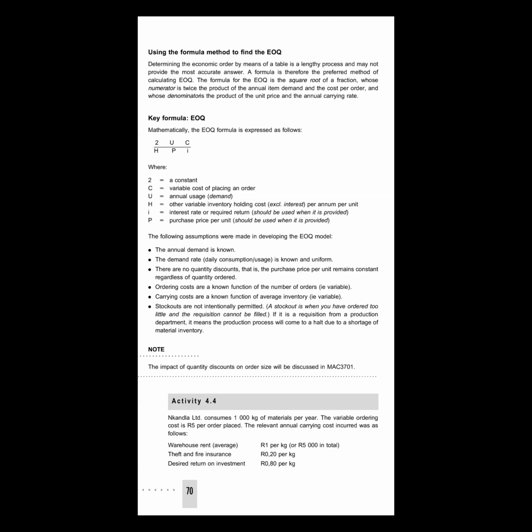Yeah. Sorry to trouble you there, Ntando. Just want to ask something here. When you say 2UC divided by HPI, what do you mean? I see the abbreviation, the definition there, but 2, does it multiply? Does it add? What is happening with that formula? EOQ. Okay, it's a multiplication. That one is a multiplication. When there is no sign there in between, it's a multiplication. So 2 okay. UC. Noted. You answered my question. Thank you so much. Yeah.